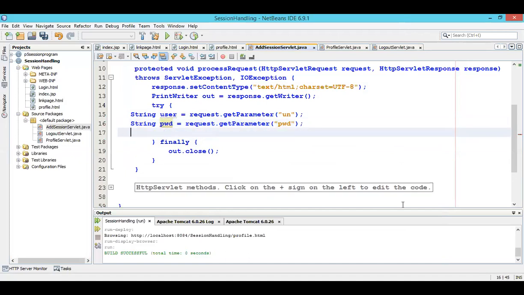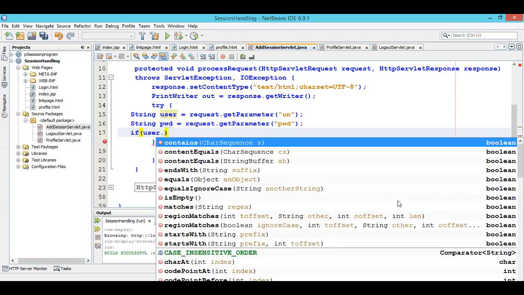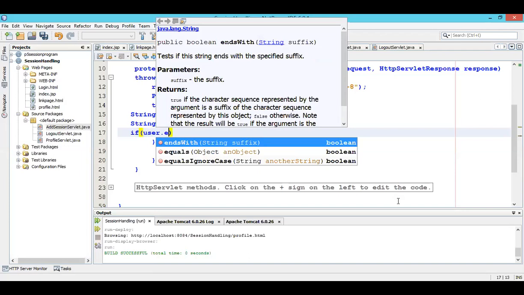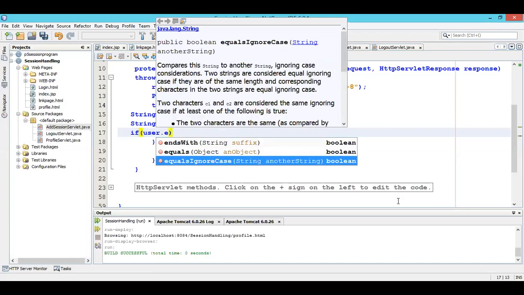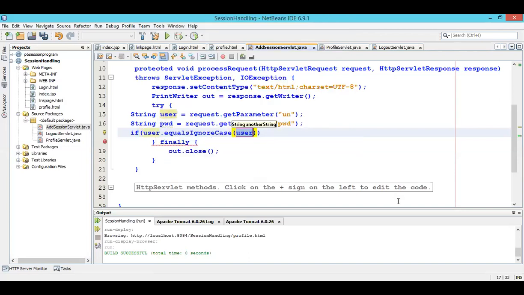Right now you are checking if user dot equalsIgnoreCase. You can go with the equalsIgnoreCase option.